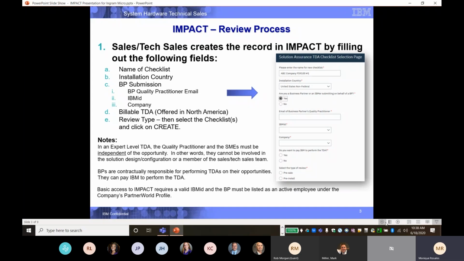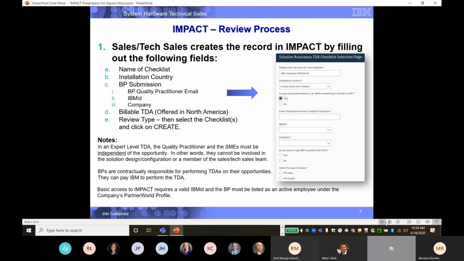Below that, you'll see I've got some notes here. Very important to mention that within IBM we have a rule called separation of duties. It's a little technical, but let's just net it out. Separation of duties means that whoever has been involved in the opportunity, in developing the configs in the solution design, is not involved in the review process as part of the design review team.